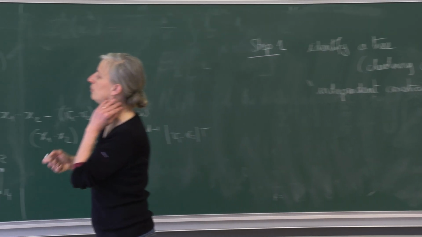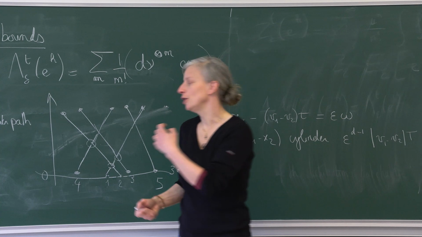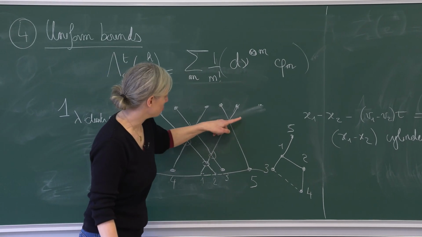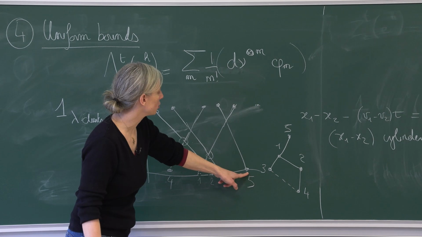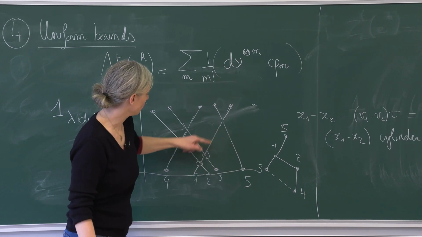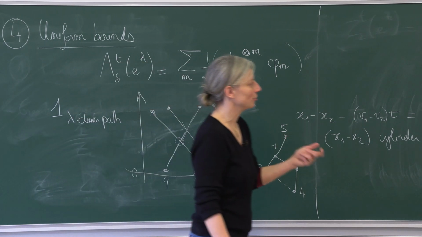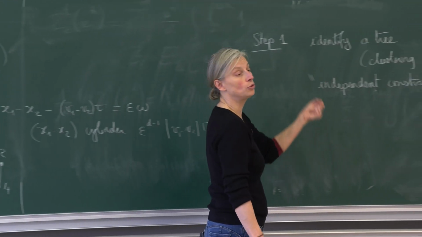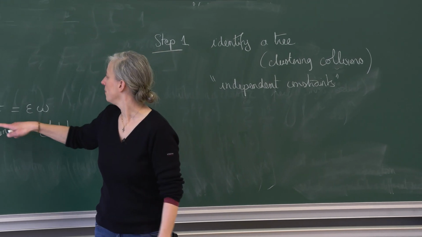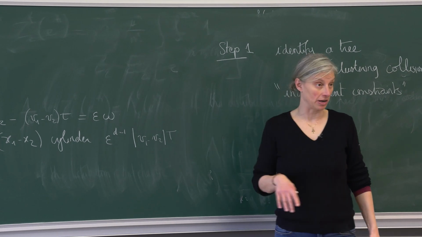Okay, so this means that if you perform the integration in the right order, you have to think. First of all, you integrate over the x5 to be in the right cylinder, and then you have to integrate in the opposite order. But this is just Fubini, and so each time you will gain this factor epsilon to d minus 1 times the time, and the times are ordered.